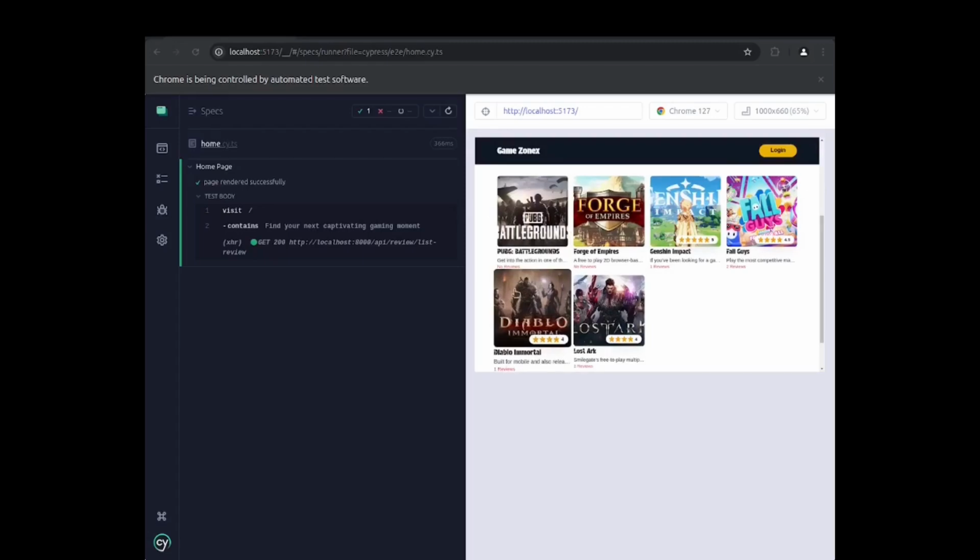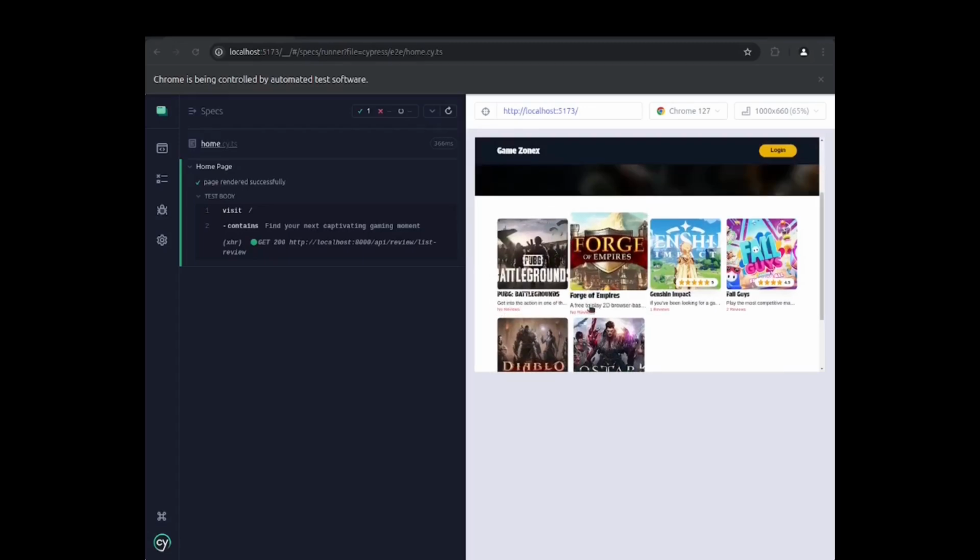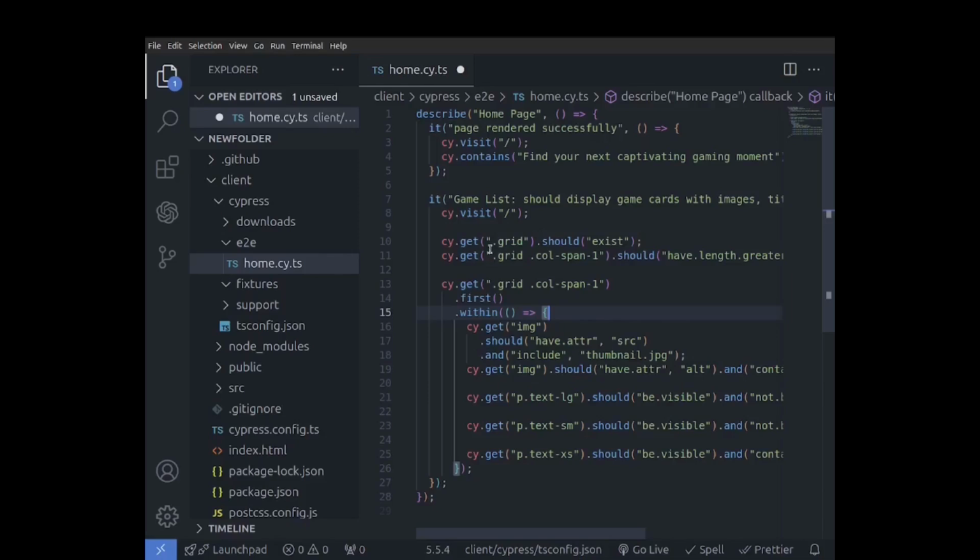So we're going to check a game card to see whether all the criteria actually match or not. For doing that, we will first visit our home page, and then we are going to grab our grid. So now let's talk about the cy.get method.